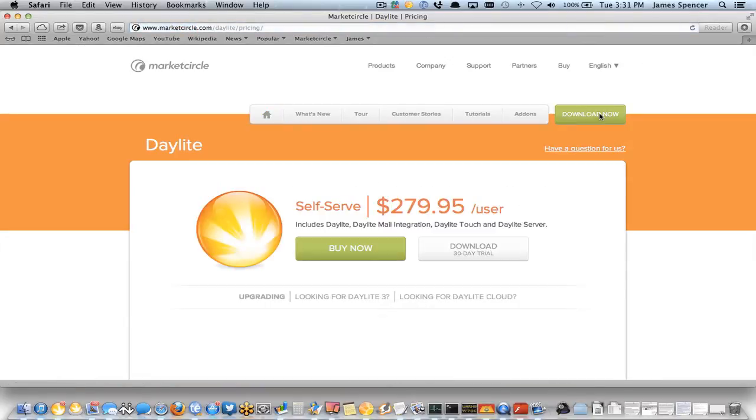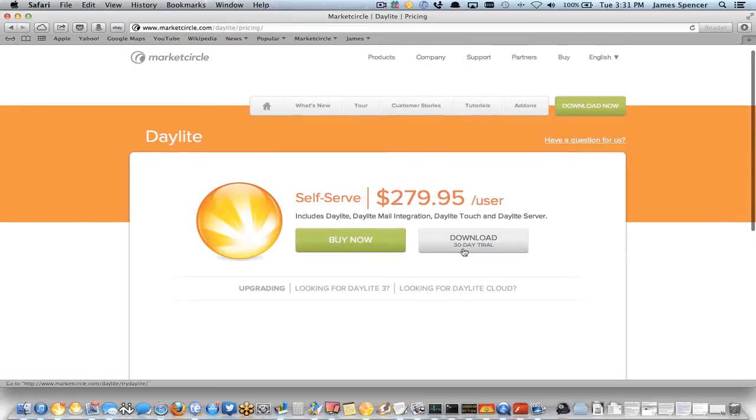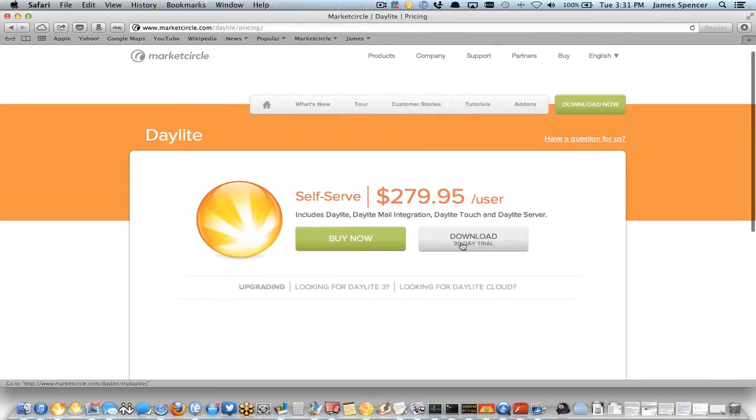What this will do is take you to the page where you can see a little bit of the pricing, just so you have that information up front. In some cases, someone might be looking for an older version of Daylite, so we have that information here as well as details for people upgrading. So that's why we have a little bit of a page before you get to the download, so to speak. But once you're ready to download that trial, you can click on download.